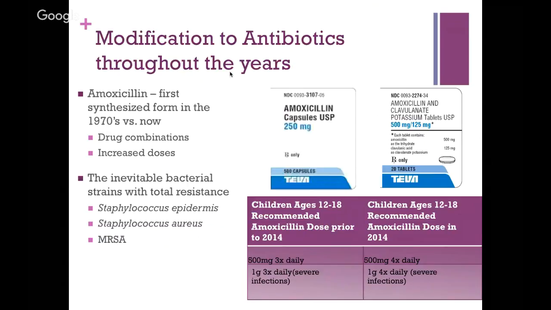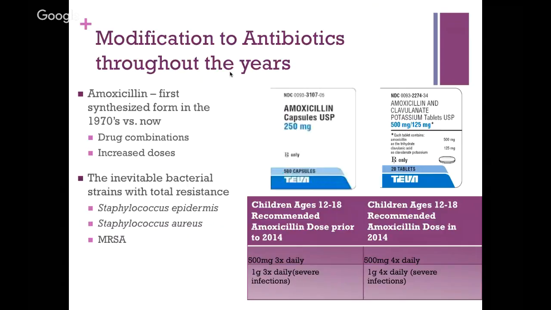And one of the ways that it has changed is it's had to be combined with different drugs to be as effective. You can see in that picture to the right there, it's been combined with clavulanate potassium, and that happened in the 1980s. The clavulanic acid increases the effect of the amoxicillin because it inhibits the development of beta-lactamase producing bacteria. And also, the recommended dose amount has had to be upped. In the chart down there, they've had to up how frequently they're taking the medicine.